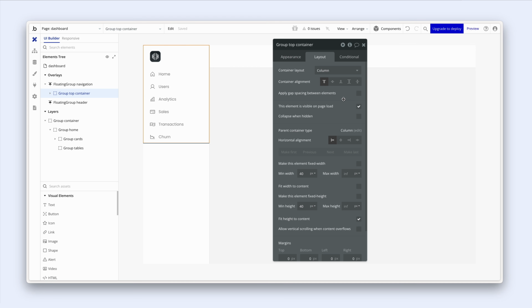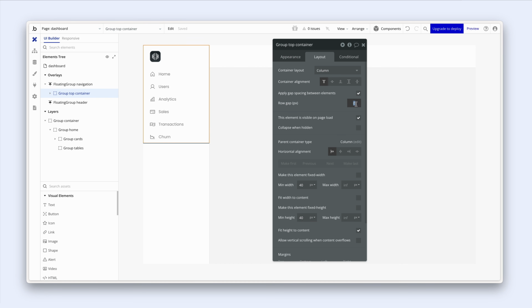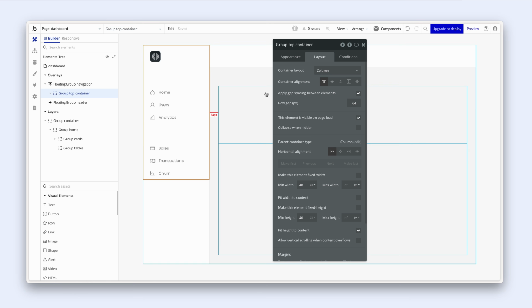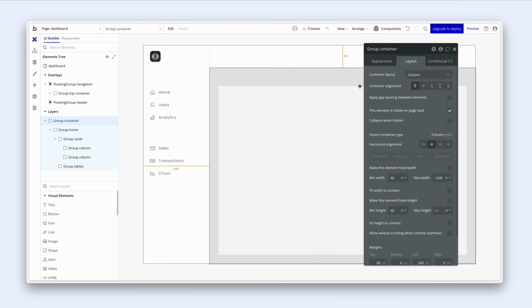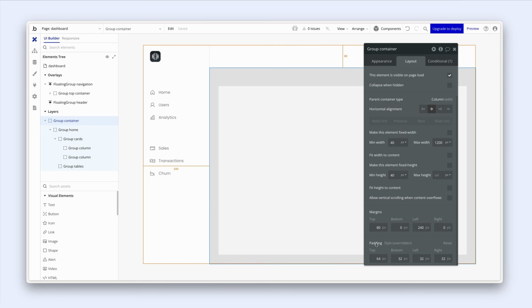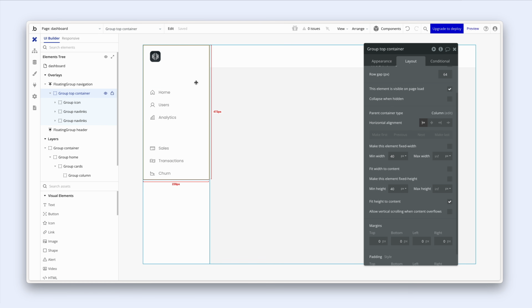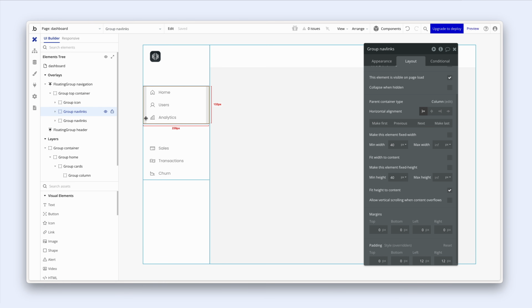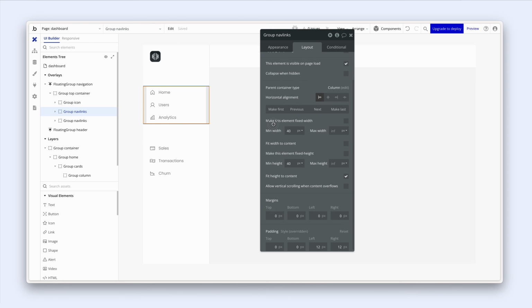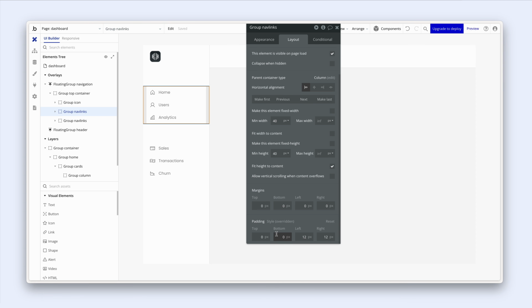Now I'm going to apply some, let me think here. Let's apply some gap spacing of 64. Okay, because we have, what is the spacing here actually? Yeah, we have 64. So you can see that it's going to start on the same x-axis. But these two are too far away. So let me add on group nav links, on the top group nav links, go ahead and add some bottom padding of 24.